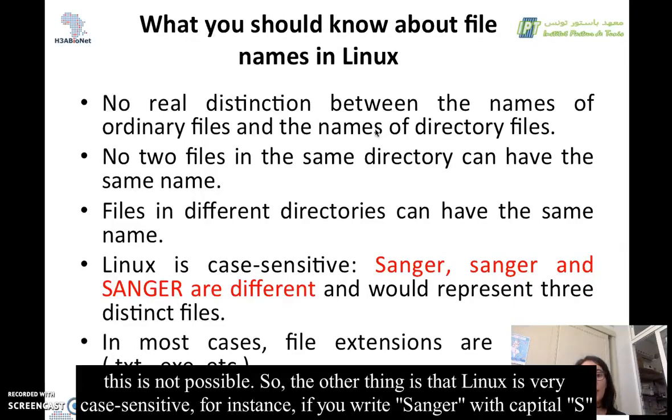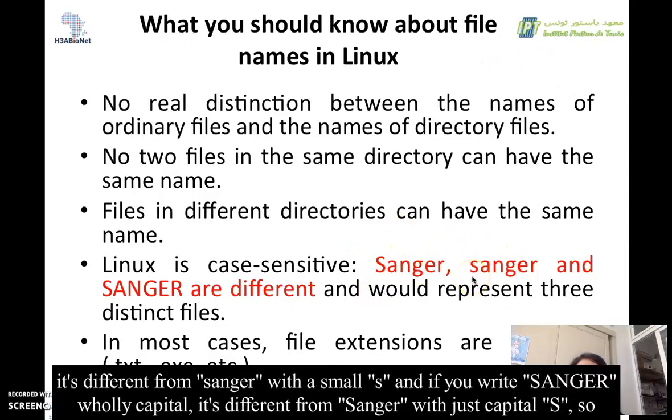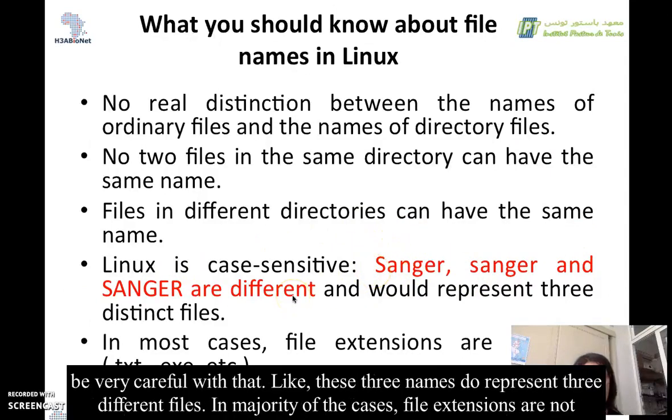The other thing is that Linux is very case sensitive. For instance, if you write Sanger with capital S, it's different from Sanger with small s. And if you write Sanger whole capital, it is different from Sanger with just capital S, so be very careful with that.